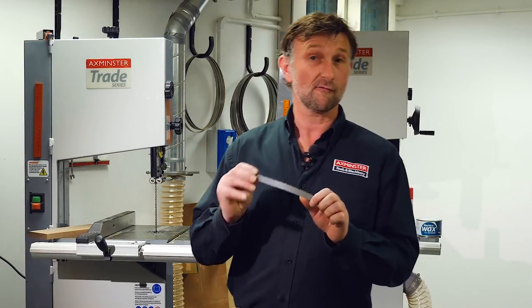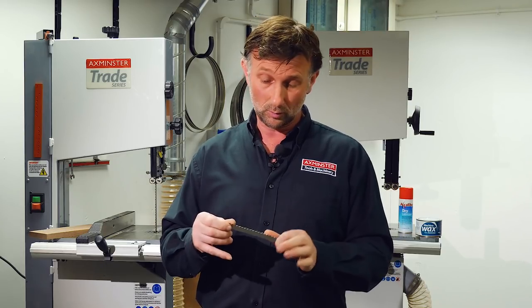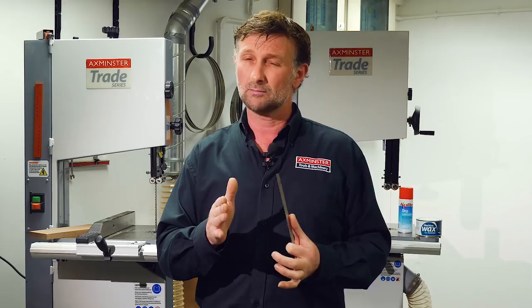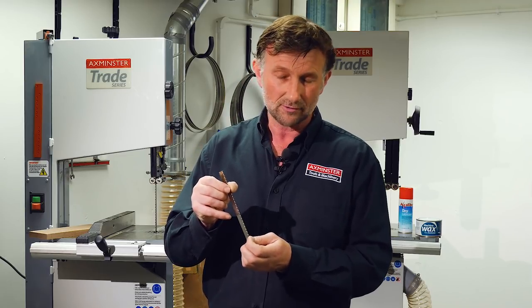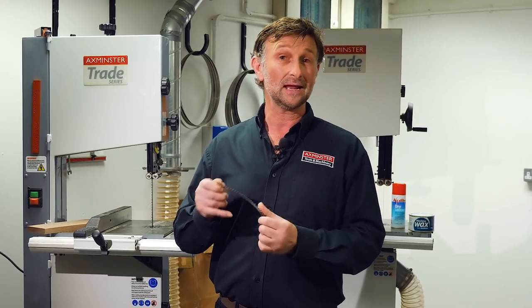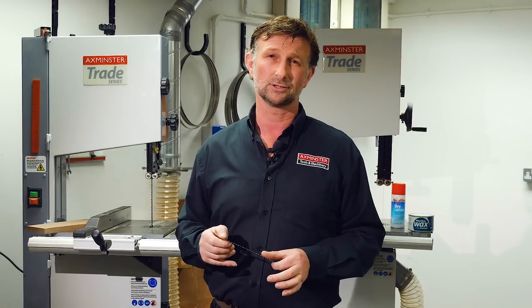The next blade is our Fresh Cut blade. This blade is very similar to the GT blade - tough, flexible, durable. But the teeth are again diamond ground, just like the GT blade. It's available from quarter inch right up to three quarter inch in width, so curve cutting is possible, but majoritively this blade is used for straight cutting and veneer cutting more than anything else. It's got a very delicate, light, subtle set, so there's not a lot of timber wastage because the actual cutting width - the kerf - is minimal. The blade actually originated in the food processing industry, cutting fish and meats, and some of you may know it as the old meat and fish blade. But we found that it cuts wood so, so well - very straight with very little wastage. Let's have a look how it performs.